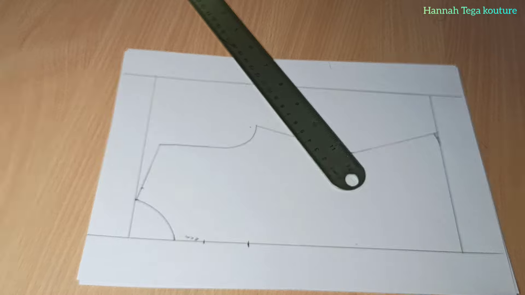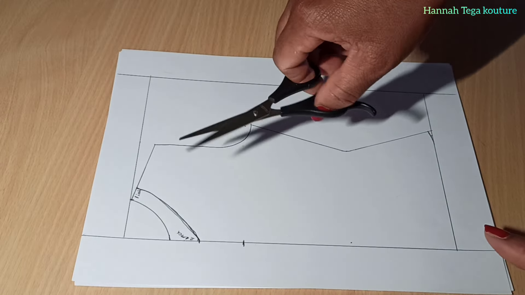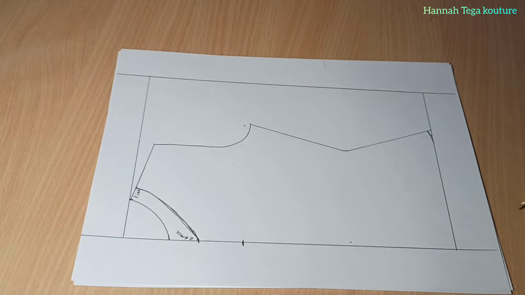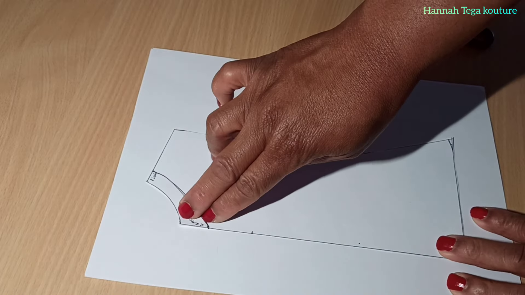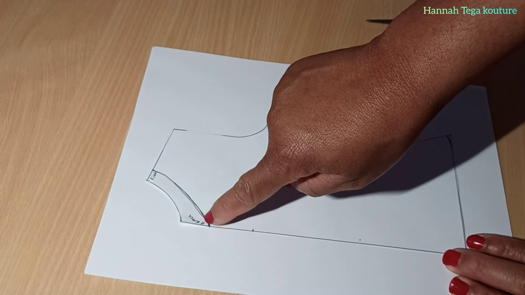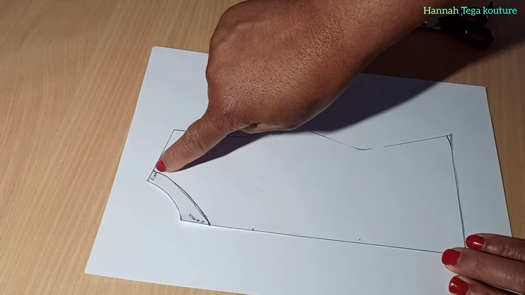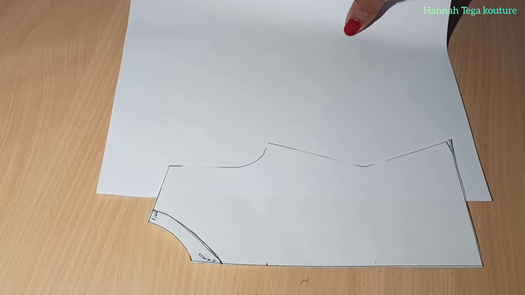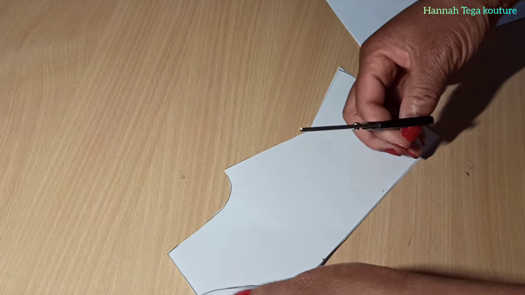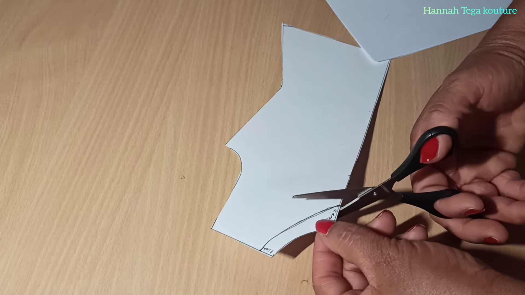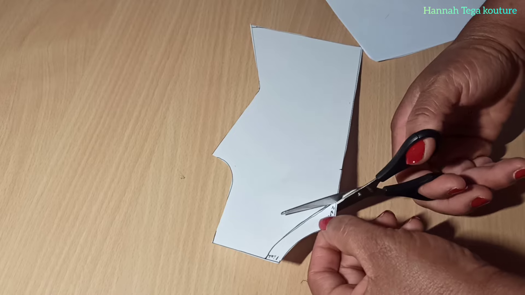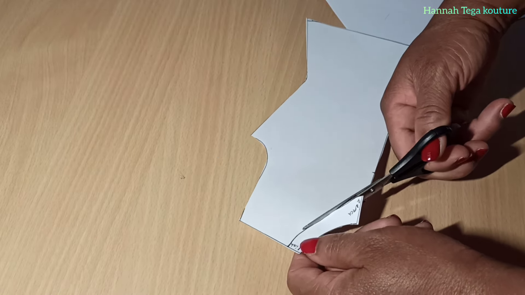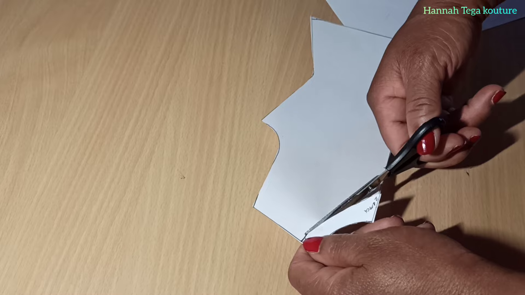Once that is done, you want to grab your scissors and cut. Yeah, so I've placed here the front panel again on another fresh paper. You need to do this before placing now on the fresh paper. You want to cut the neckline from the two inches all the way to the one inch, but you're not going to be cutting through. So you're going to stop over there, right.